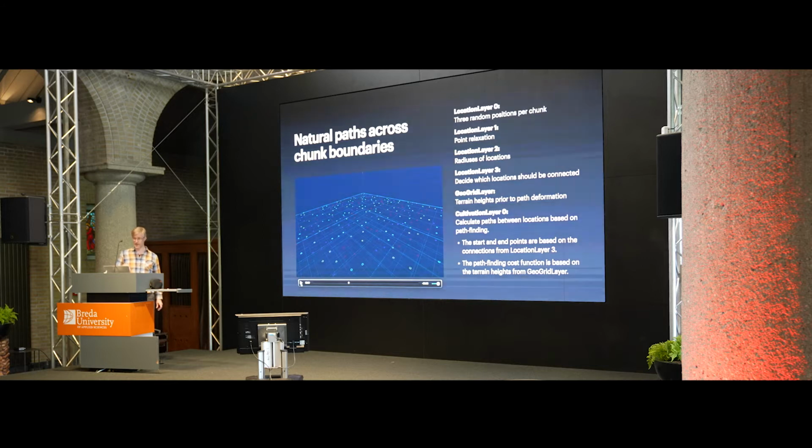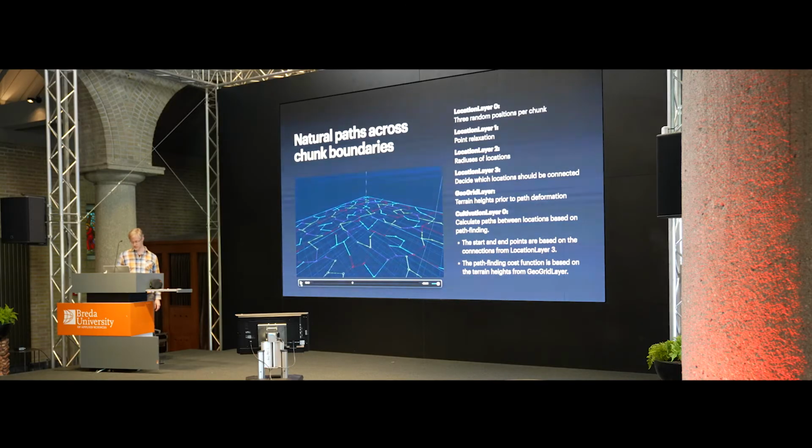Then in location layer 3, I'm creating connections, like deciding where there should be paths, which points should have paths between them. Within a chunk, I use the shortest distances that connect all 3 points in the chunk, and I also find, for each of the 4 orthogonal neighboring chunks, the shortest connection between a point in the current chunk and that neighbor.